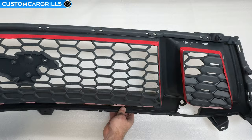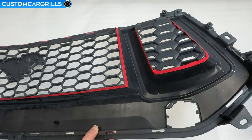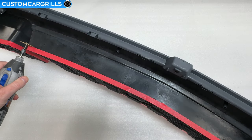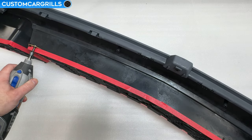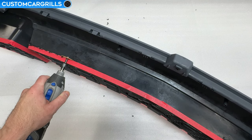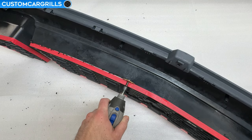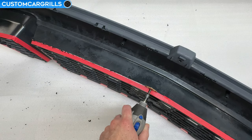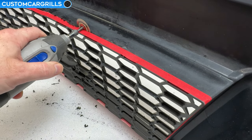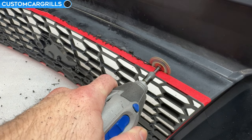This is a nice crisp and well-defined line to cut on. There looks to be full coverage and I think we're ready to move on to cutting out the stock mesh. I'm using the same number 543 cutting wheel as before and I'm cutting from behind the grill with the wheel cutting right on the edge where the tape meets the grill. It's important to have a steady hand from here on out. While we can work out uneven spots later on, we don't want to mess with the depth too much and it's best to get a good quality cut on the first pass.